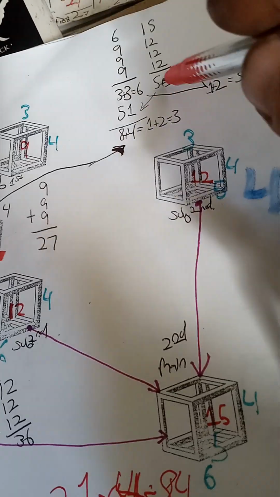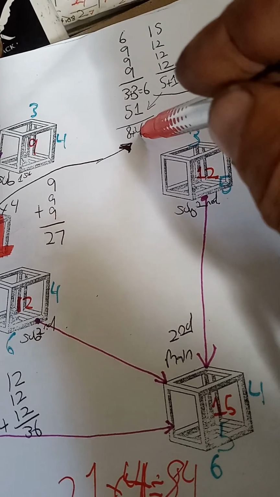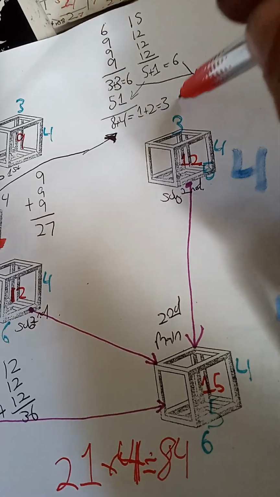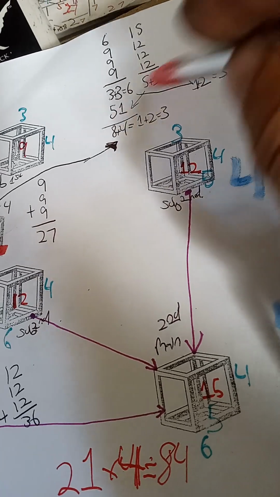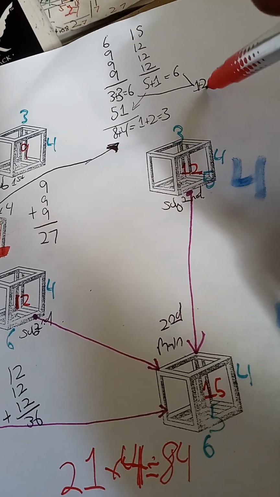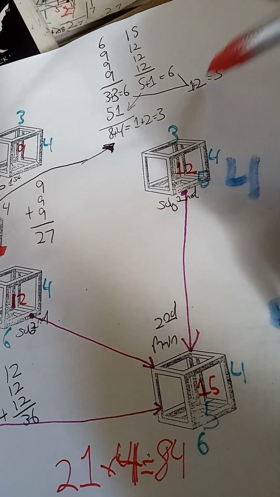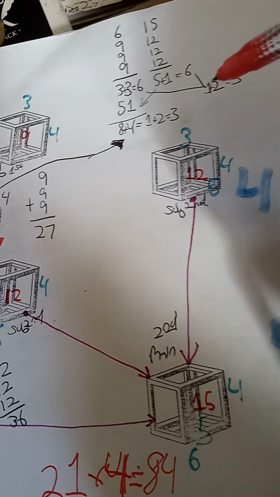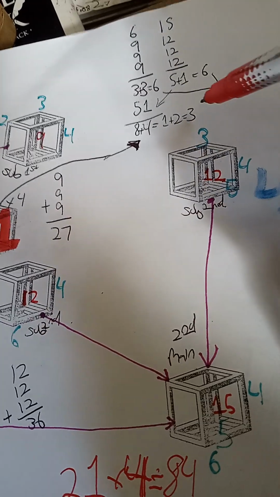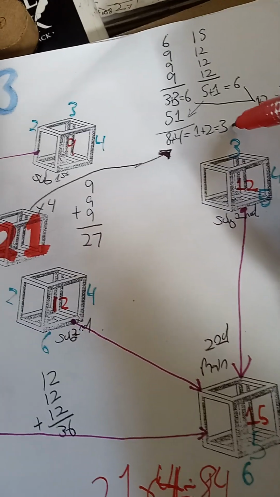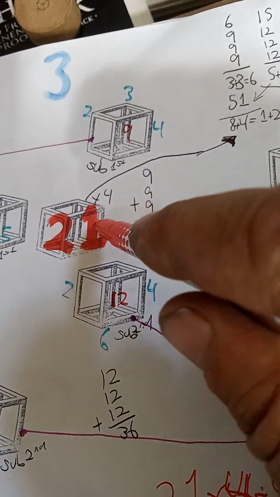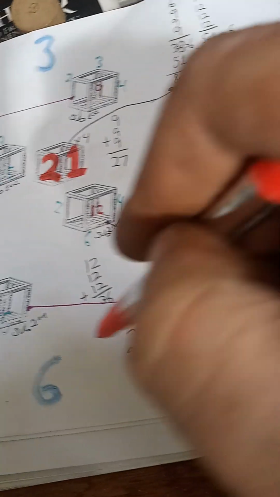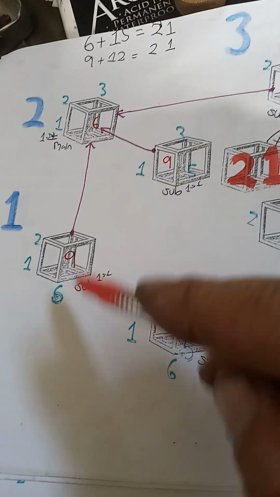So, you add those together. But then you numerologically reduce 8 and 4, it comes to 12. Numerologically reduce that, it's 3. Also, 6 plus 6 and 6 is 12. Added together, you numerologically reduce 12, it's 3. So 3 and 3 is the result. And this is where the pattern ends. I'm not quite sure where it leads, but 3 times 7 would be 21. But I don't see no 7 appearing anywhere prominently anyway.